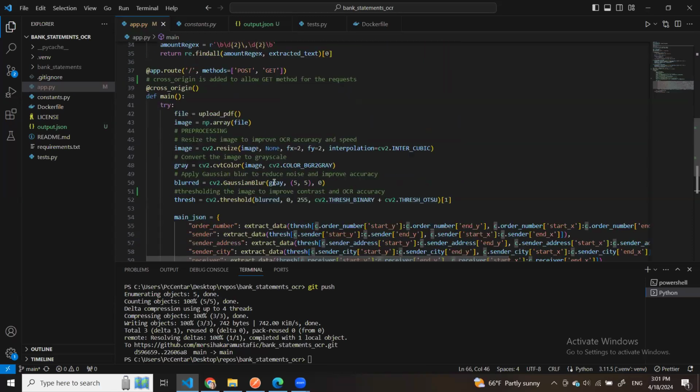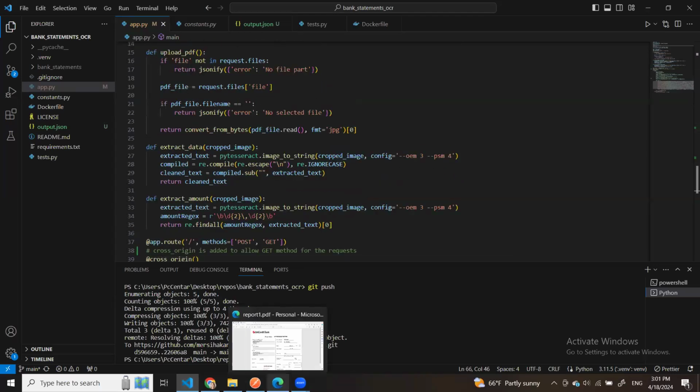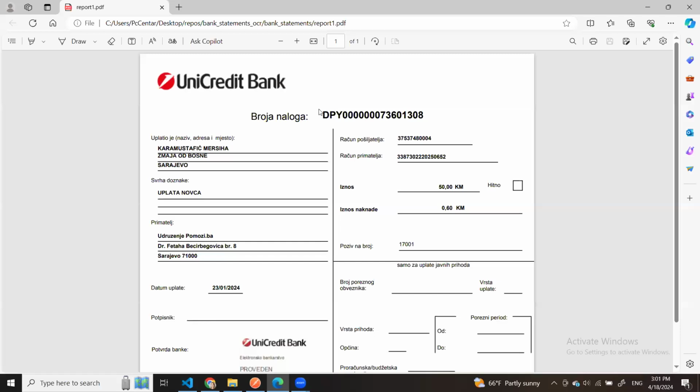For example, for order number, just so it's easier for you to understand what we are doing, we are sending the starting y and x and ending y and x coordinates. So we are forwarding just the cropped part of the image, and that's basically from which part of the image we want to extract our data.